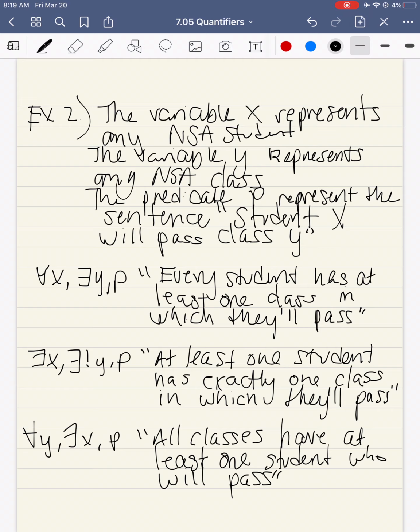So we can flip around the order of our variables, and it'll make a different sentence that means something different. If we compare the first one here to the second one here, every student has at least one class in which they'll pass. But the last statement is saying all classes have at least one student who will pass. So it's not necessarily saying the same thing if we use a different ordering of the variables. All right, so now let's jump into negating these statements.